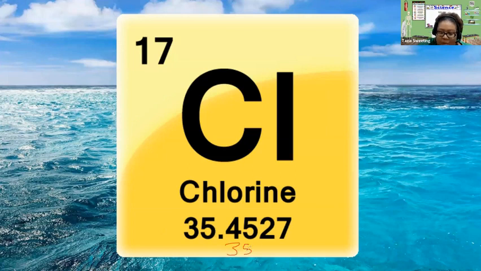So we said the atomic mass is 35. Very good. What's the atomic number? 17. That's the atomic number. How many electrons are there in an atom of chlorine? 17. How did y'all get that? By looking at the atomic number, the number of protons and electrons are the same. The atomic number tells us how many protons there are, which is going to be the same as how many electrons there are.